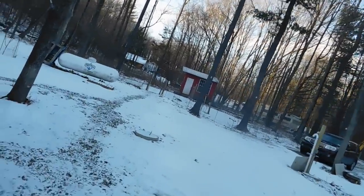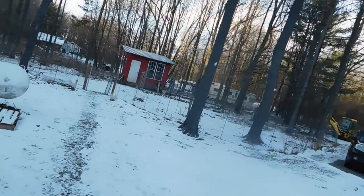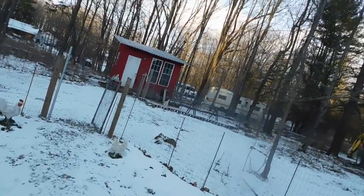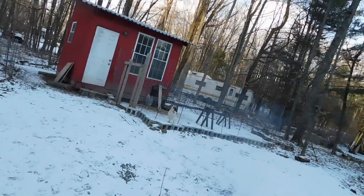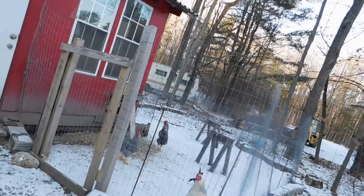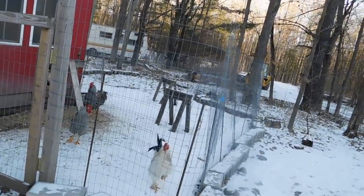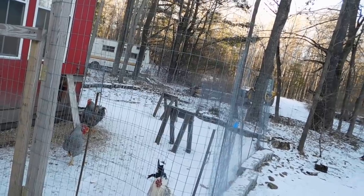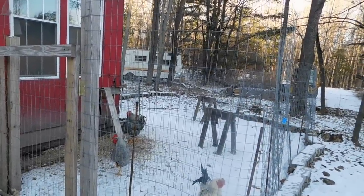That noise is Goliath inside — the two young boys and Foghorn Leghorn are outside. As far as these other two roosters, I am torn — I don't want to kill them, they're good roosters, healthy boys. If anybody needs a rooster, look at these two guys, they're beautiful. If you have hens, they will make your ladies happy, so if you're interested in a rooster please let me know.